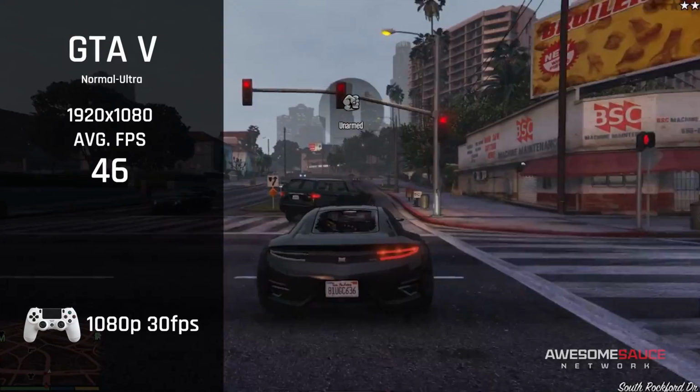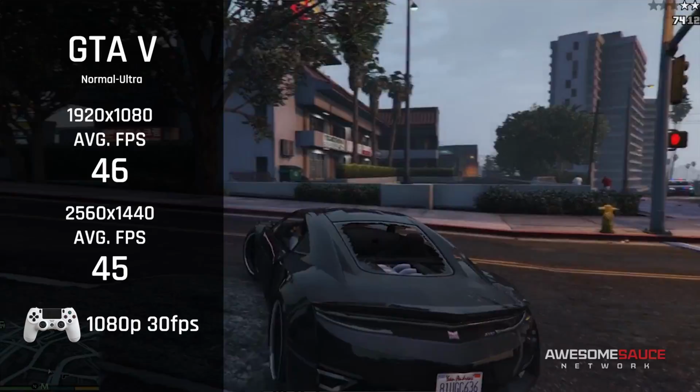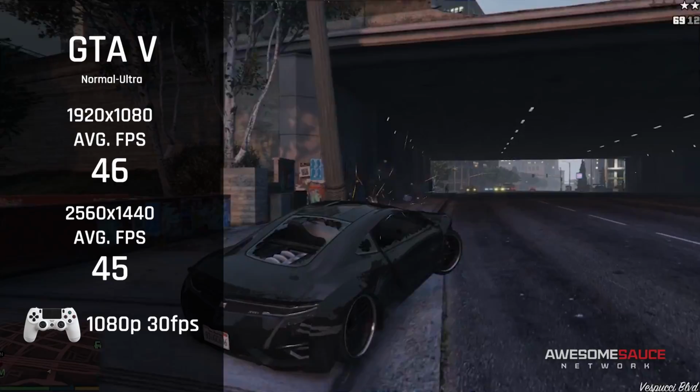There was an unexpected silver lining, however. Since the console overkiller wasn't maxing out the card's potential, I was able to turn the resolution up to 2560x1440 with no performance loss. The higher resolution made the game look super crispy while compensating for the lack of any anti-aliasing. Overall, a bittersweet discovery in my testing, to say the least.